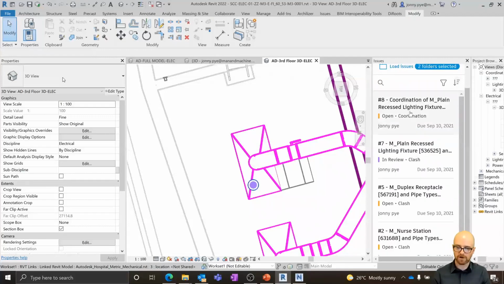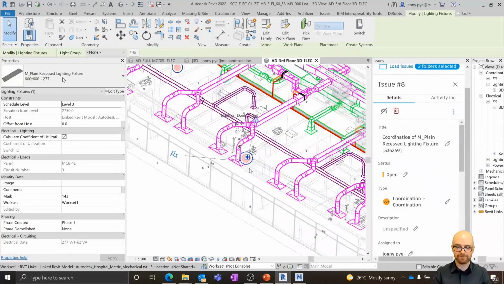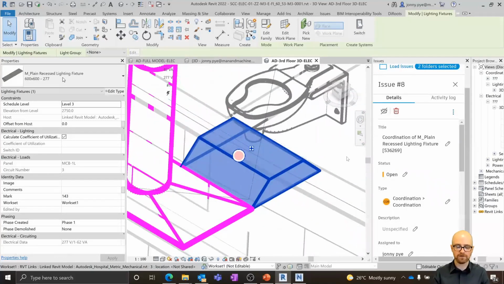I'll click on the coordination issue we've got on the other side of here. So this was actually created in the same view. Again, it's going to give me my pin that I put onto a light, except instead of that being in Model Coordination, I did that inside of Navisworks. So this really nicely shows the workflow for finding coordination issues, both in Model Coordination, which is completely browser based, or inside of Navisworks, depending on which workflow you might choose.